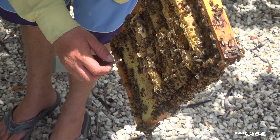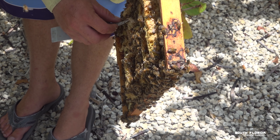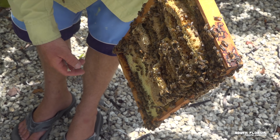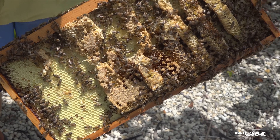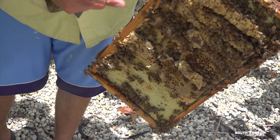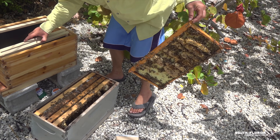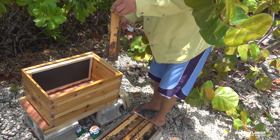Another queen cell. Another queen cell. Is there a queen inside the queen cell? That one did have one. They're just building the comb very strangely — usually they'd fill up the whole thing and not come off like this. I also like to put them back in the same order.